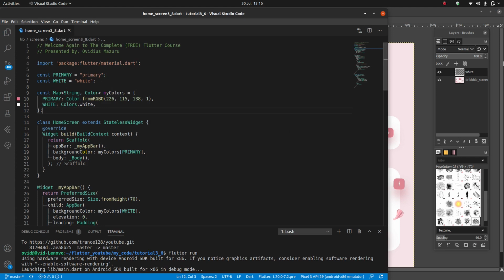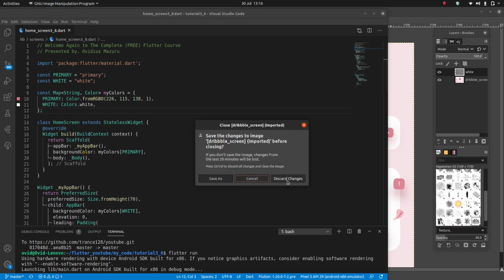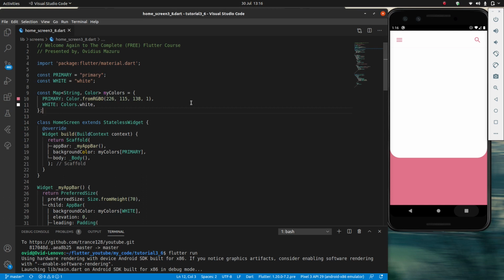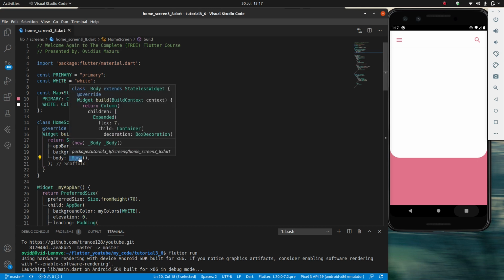So I'm going to go back to my VS Code and I'm just going to close this so it doesn't take up my RAM. And one cool trick I want to show you guys, something that's really cool about both Flutter and VS Code, is that if I'm in my home screen here, I can easily find where I need to code because I can look at the body and I know it's going to be this body widget, and I can control click on it.